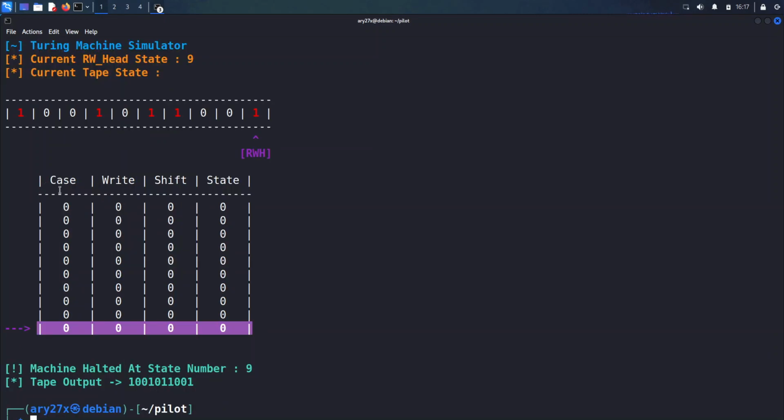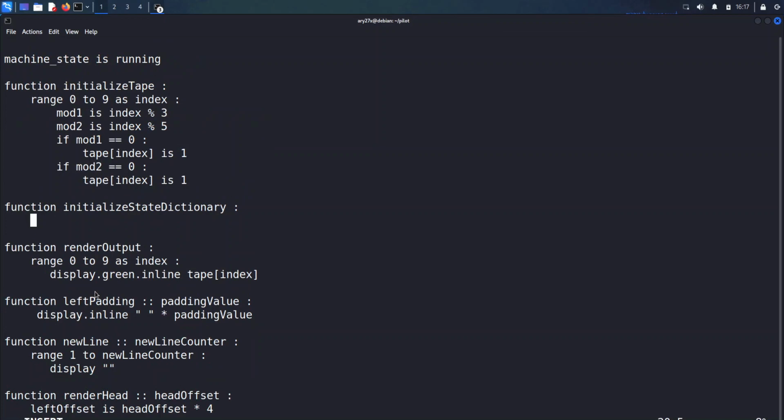The case would either be 0 or 1, and again the right would also be 0 and 1. The shift would also be 0 and 1, and depending on the shift value we'll actually do the changes, but whatever. So what we'll do is we first initialize the case.